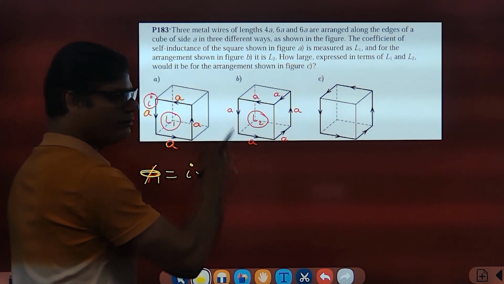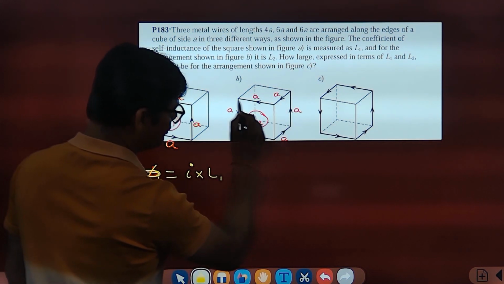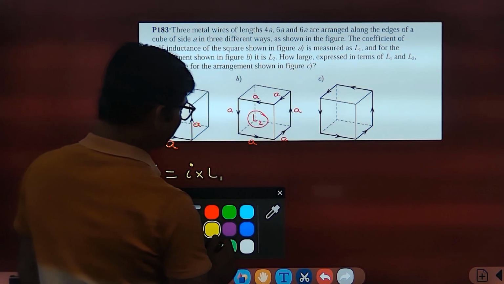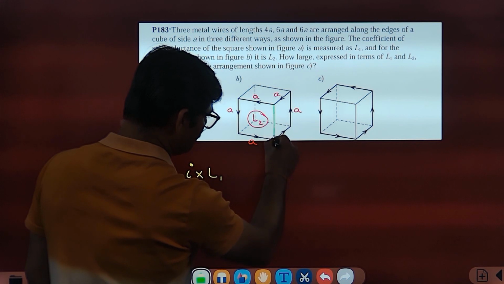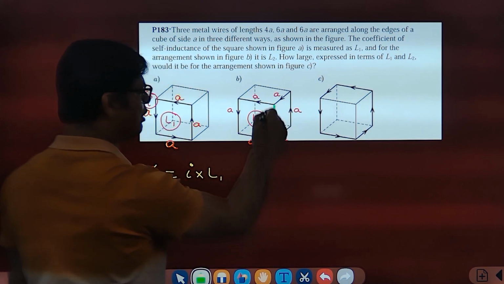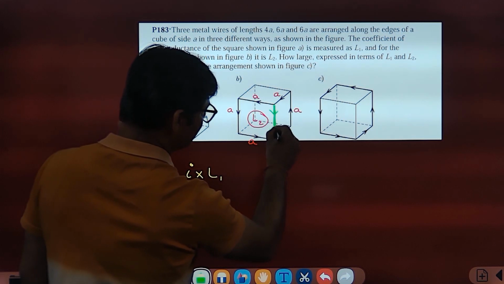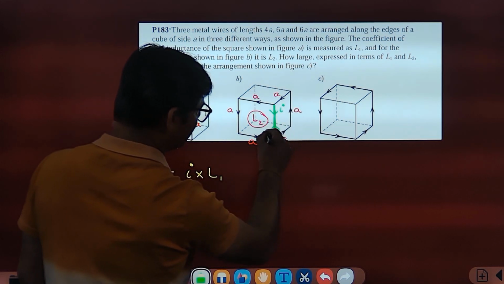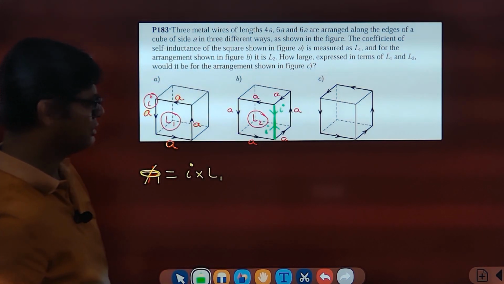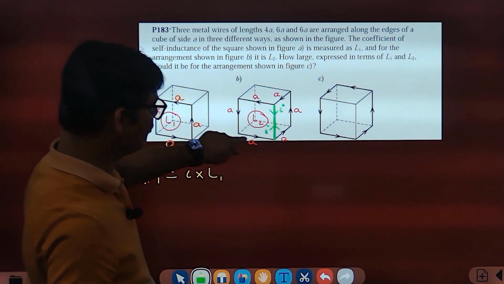Now, looking at the second loop, you see here current is flowing like this. Here there is no current. So, what we can do here is, we can think of this single loop as if it is composed of two loops like this. You see, there is no current in this branch, so we are not going to violate anything. So, what we will do is, we will say let current be flowing like this, I down, and current flowing like this, I up, so that net current in this branch is still 0.